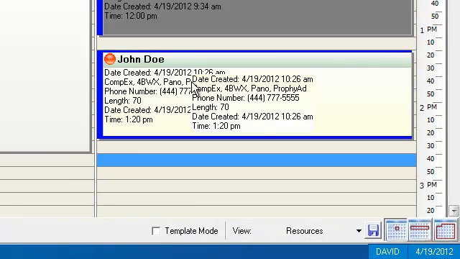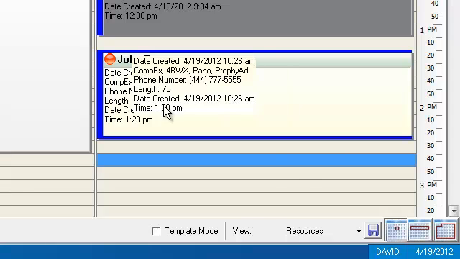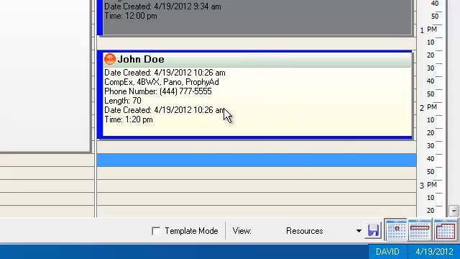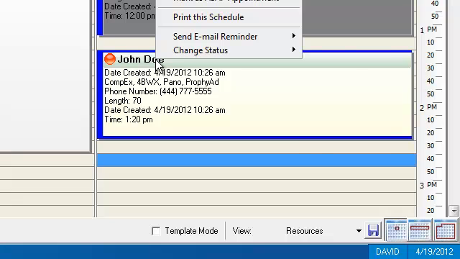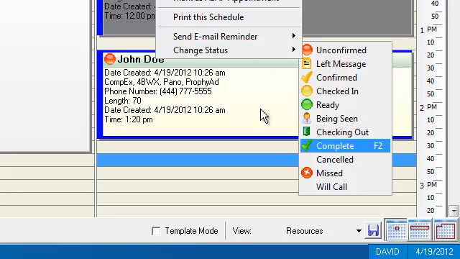Sometimes patients don't want to make a recall appointment 6 months out in advance. They don't want to comply with that system, and that's all right if that's the case. Hopefully most do, but for the ones who don't, let's go through what you would do. Here we have John Doe, who came in today for his periodic oral evaluation, a prophy, and x-rays, some bite wings. Let's set his appointment to be complete.